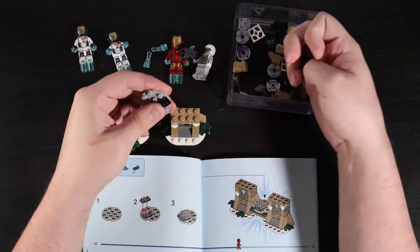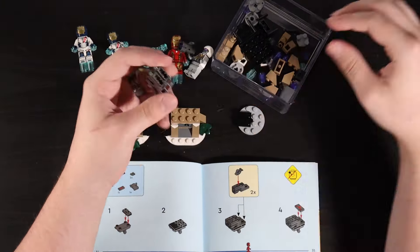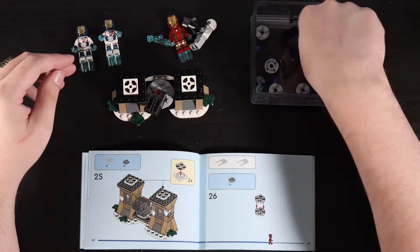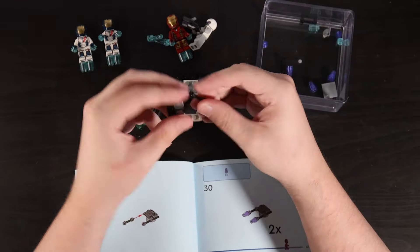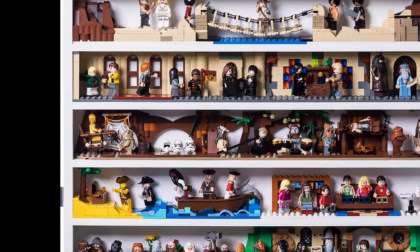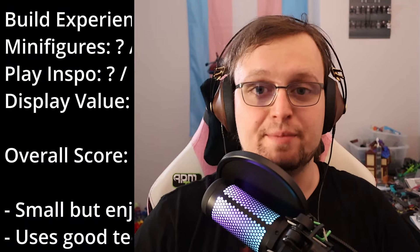Something that definitely seems like a strong suit is that I actually wouldn't mind getting multiple copies of this model, as compared to an oversized Captain America motorcycle. I could see myself combining multiple sections of this wall into a larger fortress. I was already considering getting multiple copies of this set just so that I could have more copies of the Iron Legion to fill out my Avengers Tower, considering that that was one of the omitted minifigures I was most upset about on its release. The fact that I am potentially interested in using multiple copies of the actually included model as well is icing on the cake. It's also worth noting that the build is almost exactly the right size to fit into those display cases for minifigures that are designed to fit tiny dioramas behind them. For the price, I can't complain about this building experience.